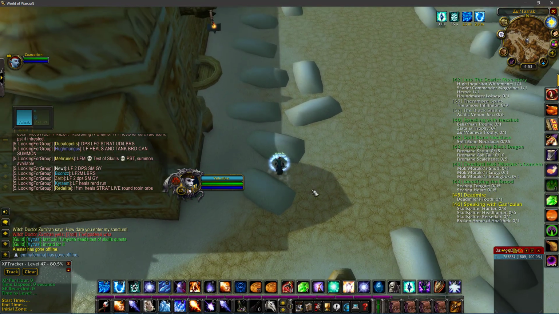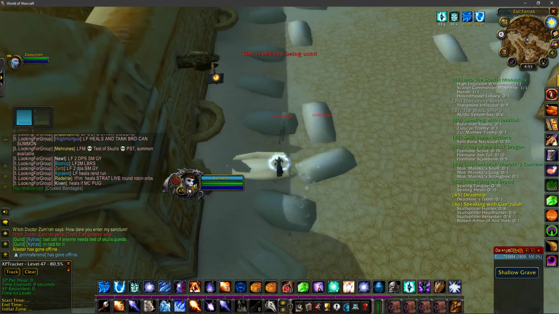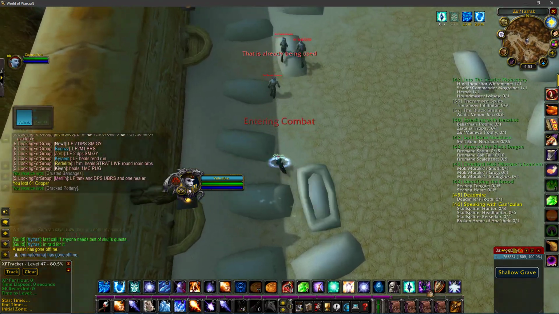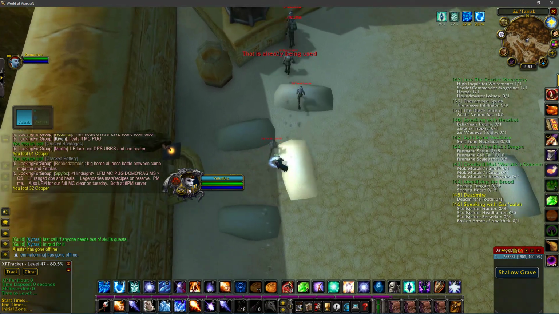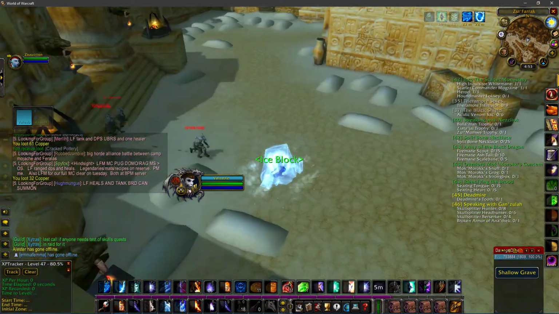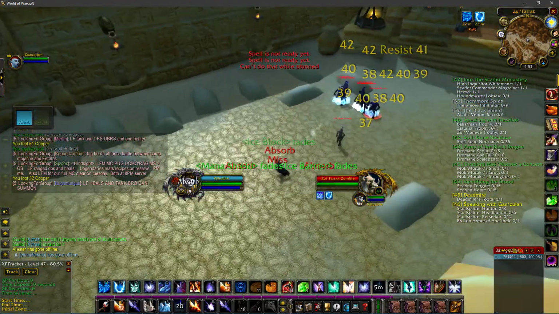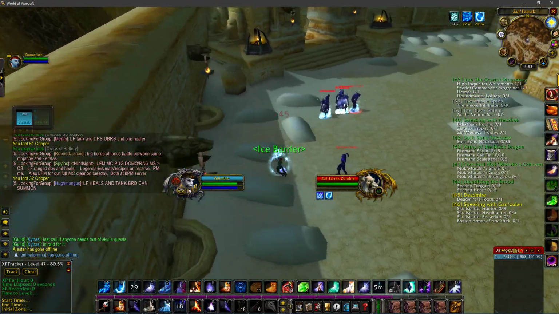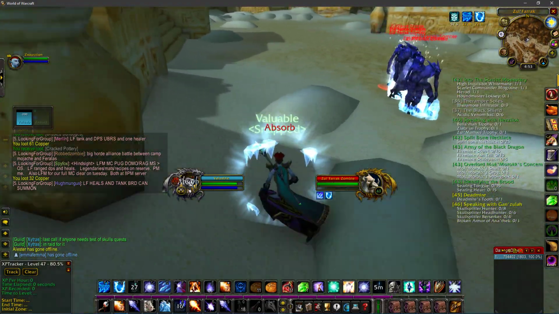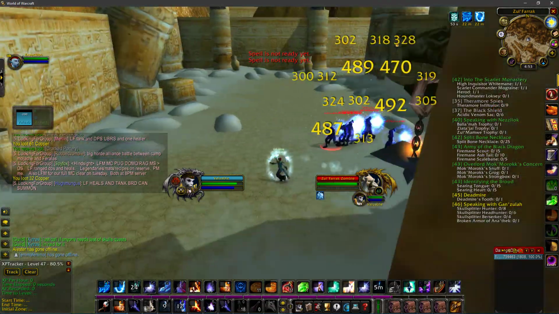Alright, so we want to run with the graves as we pull them. Sometimes you miss a grave. It's no big deal if you do. Immediately ice block right here. Wait for the mobs to all hit you. Jump out of ice block and Nova. If one pops out, that's okay. Re-ice barrier. Run around and pop like that.